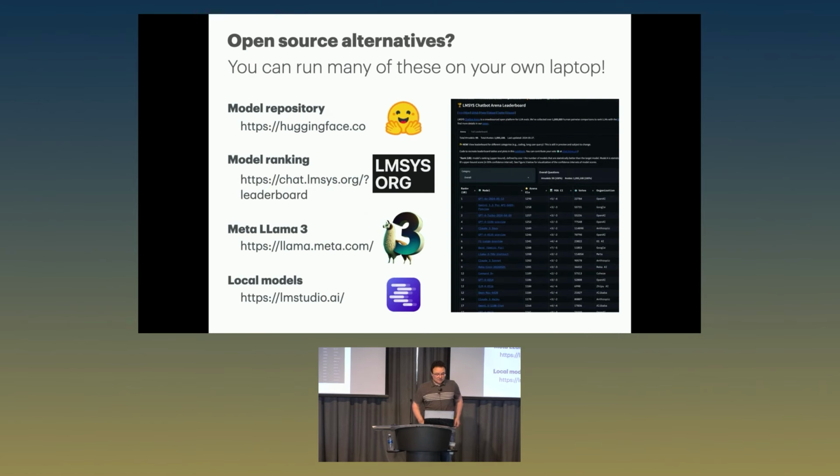However, I will mention that there is a lot of open source versions of these models too. And if you are running a decently powerful laptop, really anything from the last couple of years, you actually can run these models on your laptop locally. And I have Llama 3, which is a pretty big model, running on this laptop that I'm presenting from right now. And if we have time at the end, I can show an example of the model running 100% on my computer. But these are some important websites to know about.